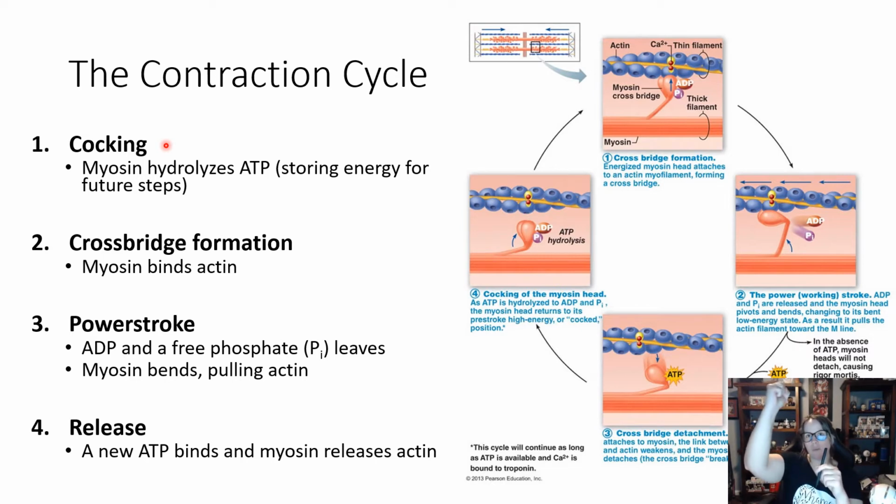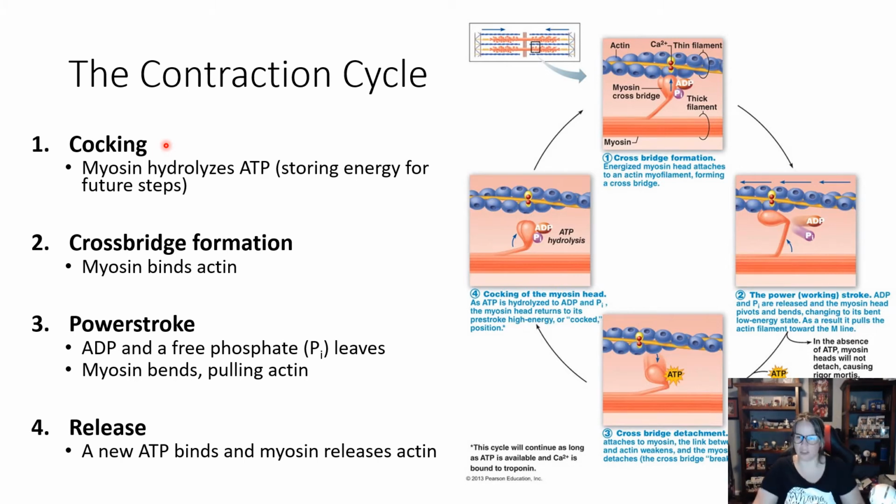So now instead of being like this, it bends forward, okay? Pulling actin towards midline. What's really important to understand about this contraction cycle is it's not a 3, 2, 1, everybody heave ho. It's more like a ratchet or like when you're using a screwdriver. So you have to do it multiple times before it's unscrewed or screwed in. So we're ratcheting the actin towards midline. So that means we need to do this again.